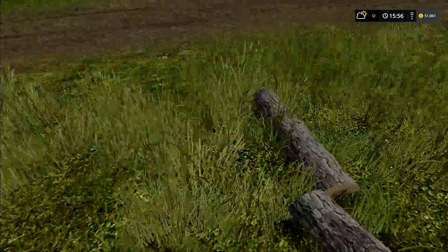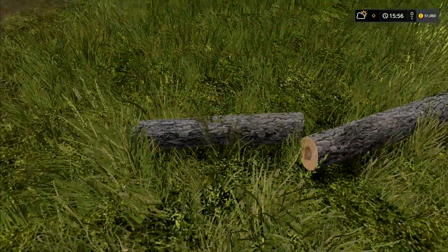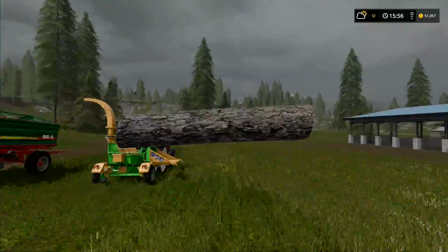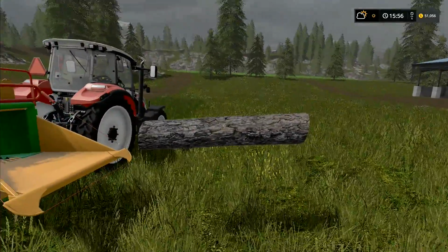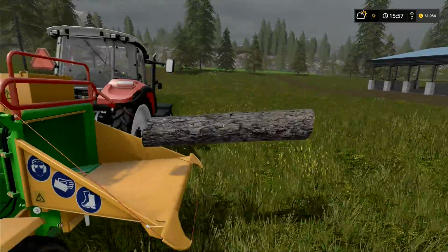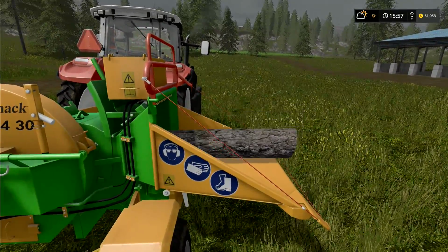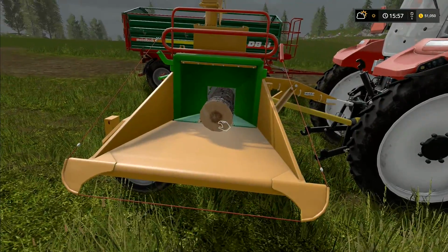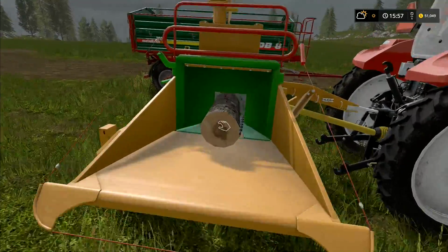Object too heavy. Oh, no, I do have a little bit here. So let's grab that. Bring that one down. There we go. And, oh, no, careful. Go forward and then go sideways a little bit. There we go. Let it go. Right, that's going... Oh, it's only gone so far. It's not going to go any further now. It doesn't like it. It's too big.